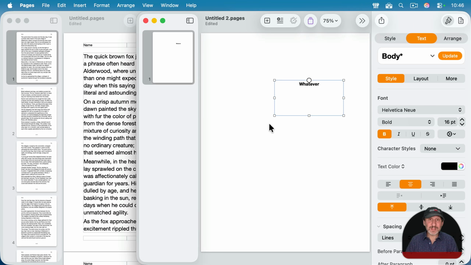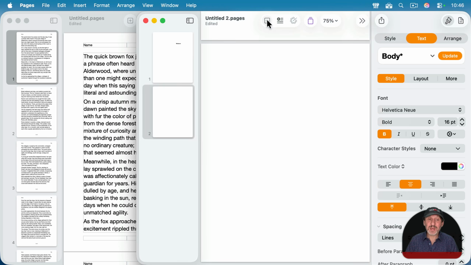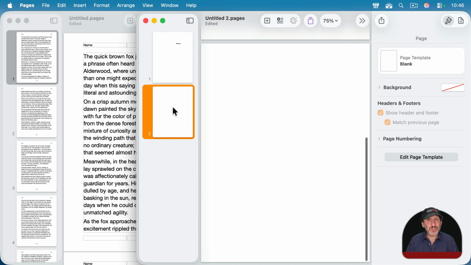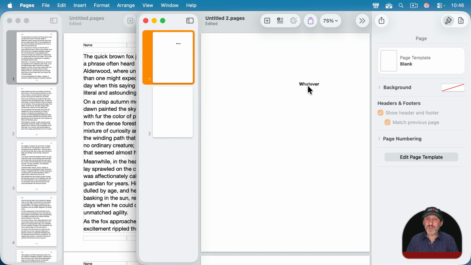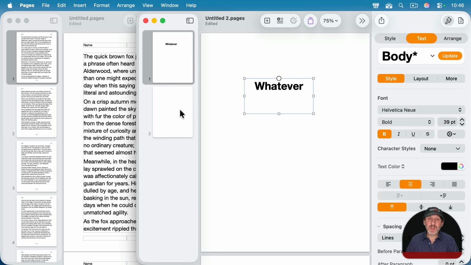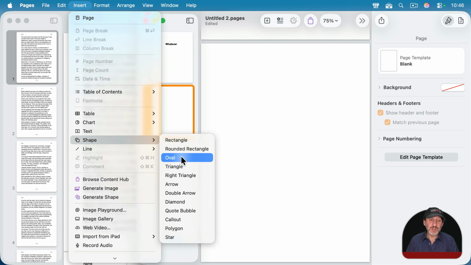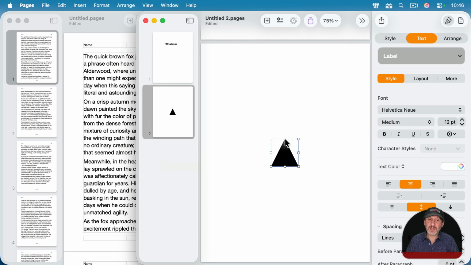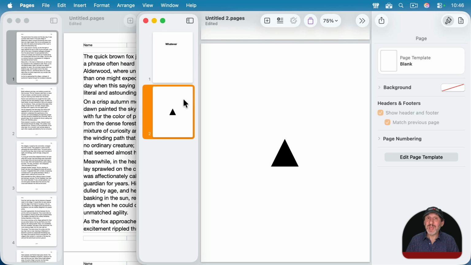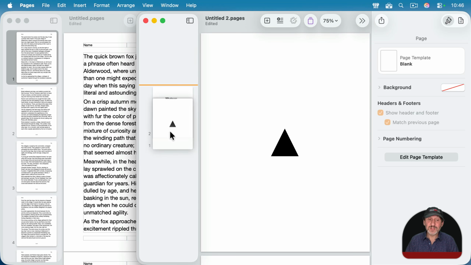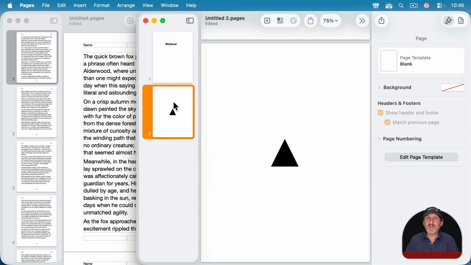No matter what you do here, it's not going to automatically add page 2. Instead, you would add this button here that adds another page. And you've got page 1 and page 2. And by default, they're completely unrelated. So this page here has this text on it. And then maybe on this page here, we could go ahead and insert, say, a shape like a triangle, like that. We've got 2 separate pages. And since they're separate pages, not connected, we can actually reorder them. So it's really easy to reorder the pages. Essentially, each page is like its own separate section.